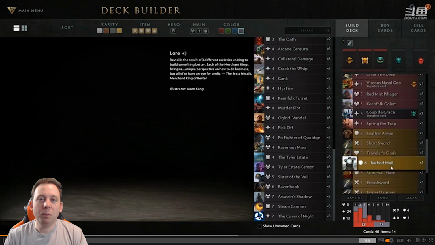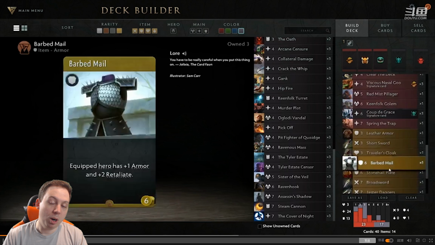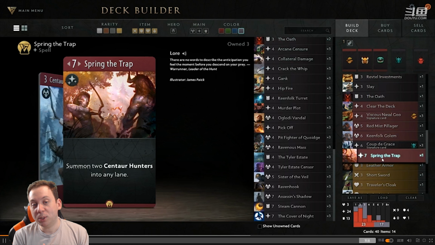Next, we've got Barbed Mail. This was also leaked a little bit earlier. The equipped hero has +1 armor and +2 retaliate. A lot of you have probably already seen it, so we're not going to dive too deeply into this card. Spring the Trap. This card was actually revealed through legitimate sources today, but just so happens we saw it on this leak as well, so we may as well go over it.